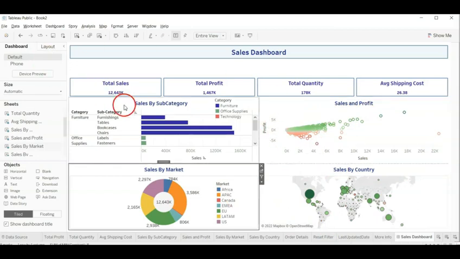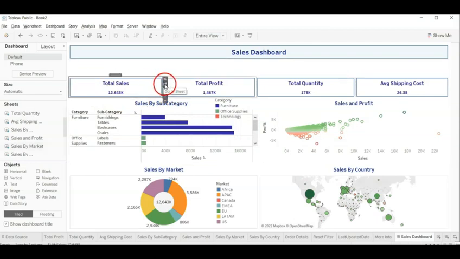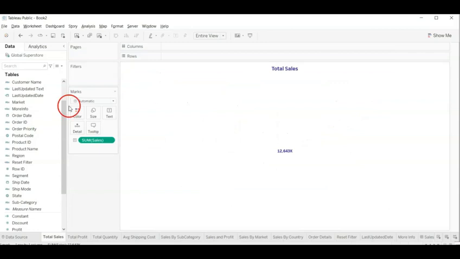Okay, now it is better, right? So whatever the filter we use here, it should be applicable to all the sheets present on this dashboard. Okay, so for now we have to take any one as the primary dashboard, and then we'll go and apply all the filters whichever you want to apply.